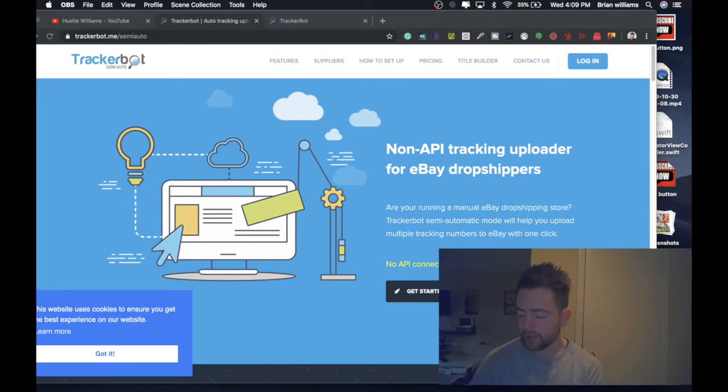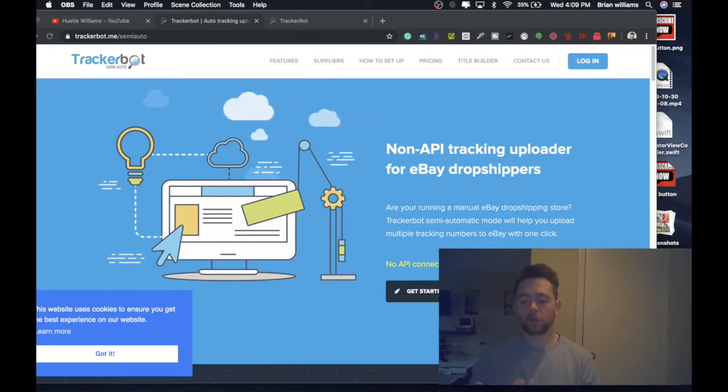Step 3, make sure you don't cancel orders often, okay? So every once in a while, we're going to come into problems where we have to cancel orders because either they went out of stock and we didn't catch it, our repricing software didn't catch it, things like this. I'm trying to remember other reasons why you would cancel an order. The price increased too much. Sometimes you've got to think outside the box.